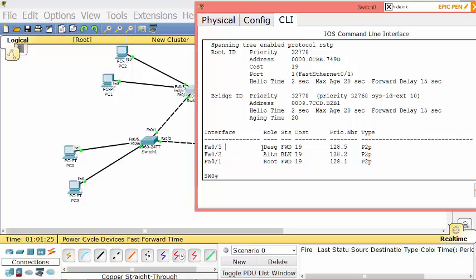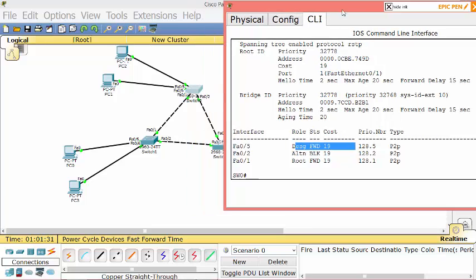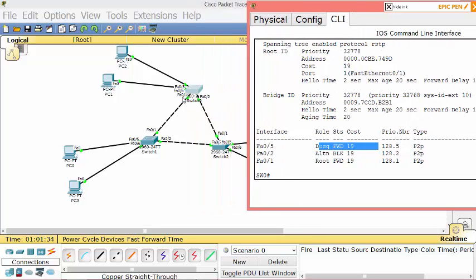And 0/5 of course comes under VLAN 10. So 0/2 is blocking and 0/1 is forwarding. So the packet must be moving in this way. Are you getting my point?